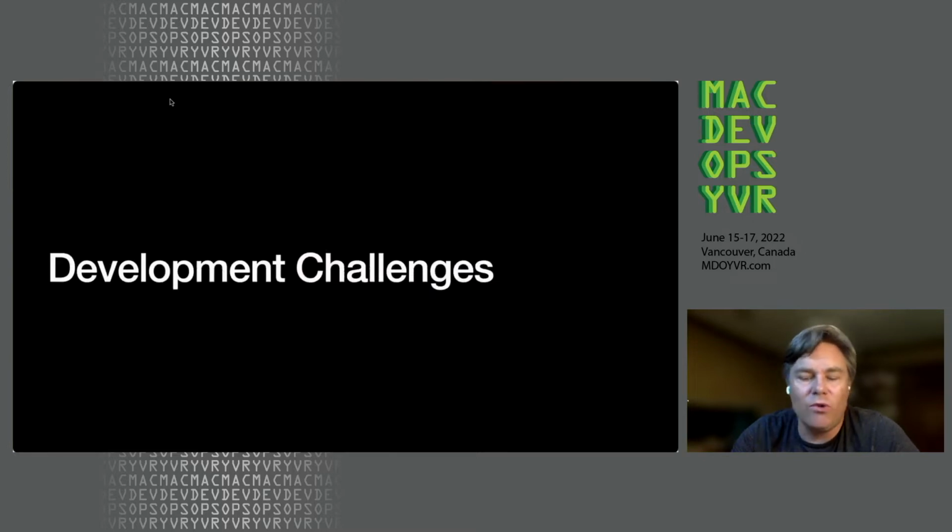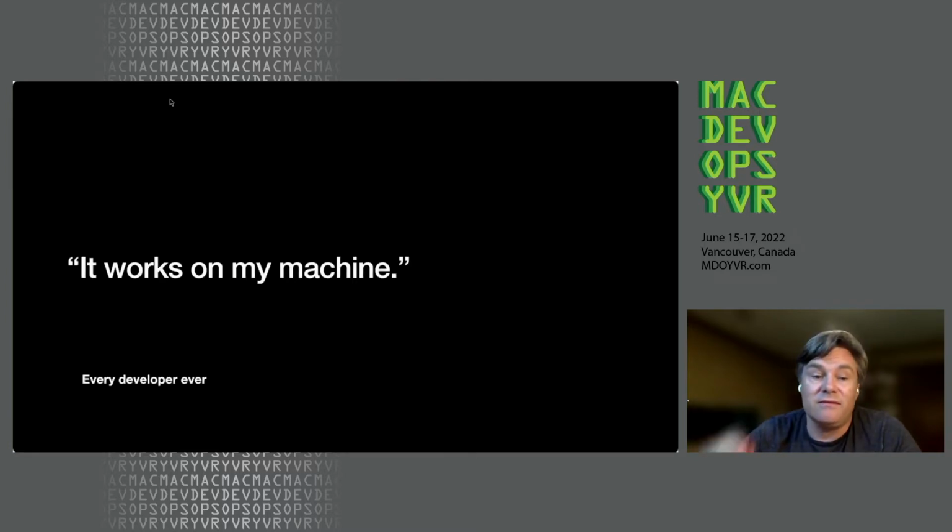So what are some of these challenges around development? The biggest one is the "it works on my machine" problem. Everybody that deals with developers has heard every single developer tell them that at some point. Right? So you get sent something to test. It doesn't work. And you say, hey, I'm trying to test this. It doesn't work. What's going on? And they tell you, well, it works on my computer, so I don't know what's wrong with your computer, why it doesn't work there. So this is a really common thing.